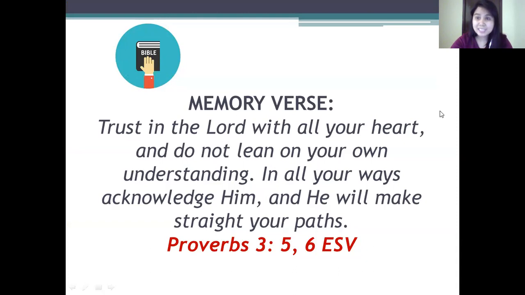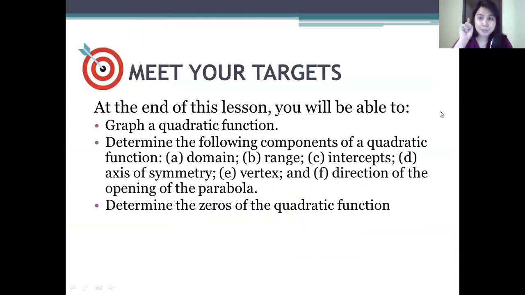At the end of today's class, we'll be able to, number one, graph a quadratic function. We'll also learn how to determine its domain, range, intercepts, axis of symmetry, vertex, and the direction of the opening of the parabola. And lastly, we'll be able to determine the zeros of a quadratic function.